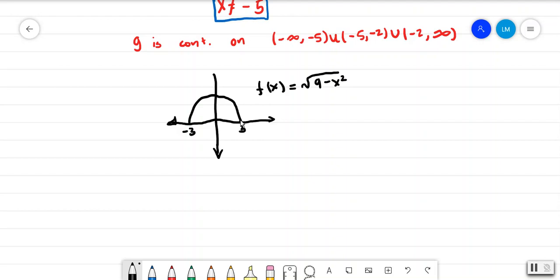All in all, that's just me saying that you can have continuity on a bounded closed interval, but only if the endpoints are included. So in that case, we can check all points in between negative 3 and 3. Definitely I know that it's continuous from negative 3 to 3. But then I add in that it has to be defined at negative 3 and 3. So what that means is that f is continuous on the closed interval from negative 3 to 3. So that's just whenever we talk about continuity.